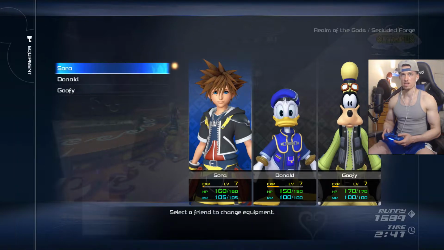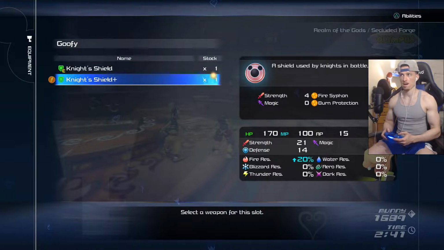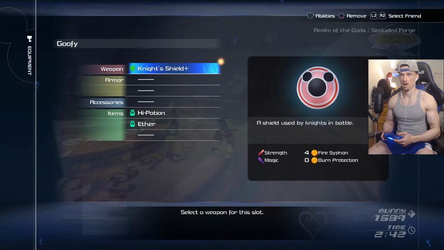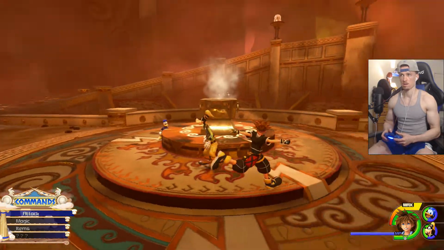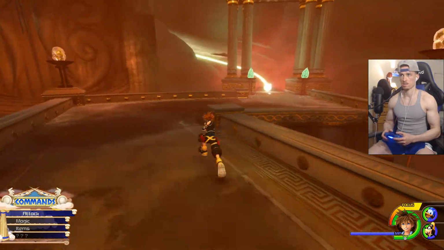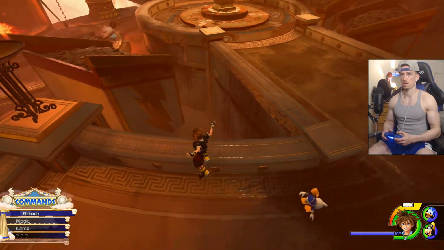Night Shield Plus? Word. Okay, hold on. That's definitely for Goofy, right? Heck yeah. Fire siphon, burn protection, and yeah, that's pretty much fire resistance up 20. Equip it. Yes. All right, so that was worth the falling down here, I guess. Is that all that's down here though? I guess so.